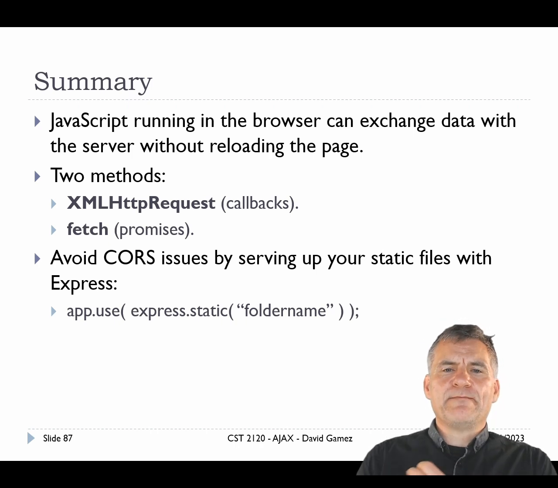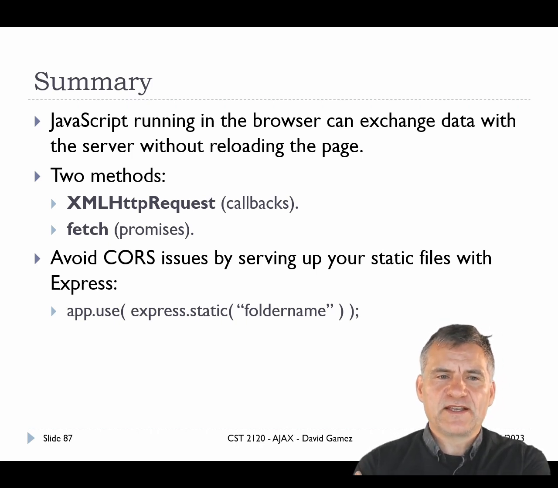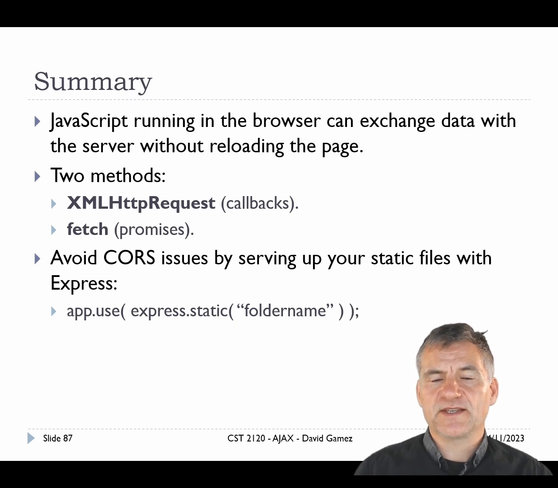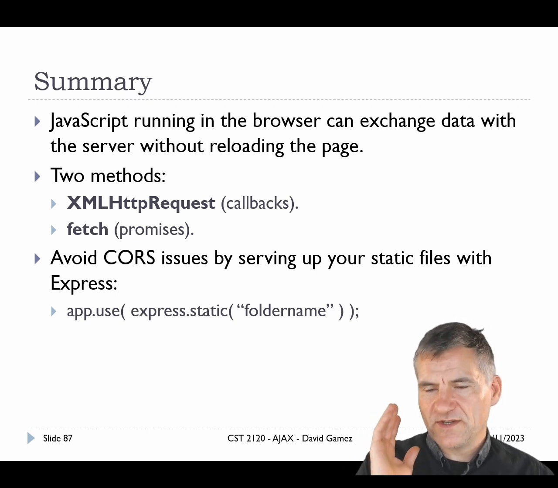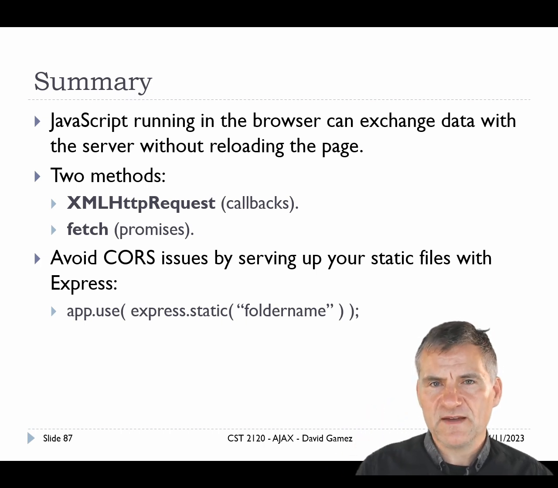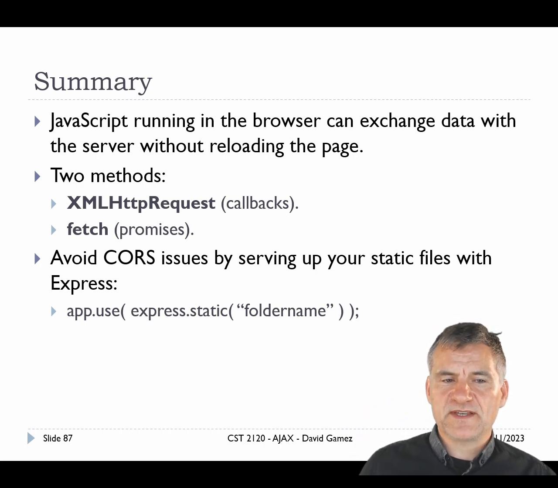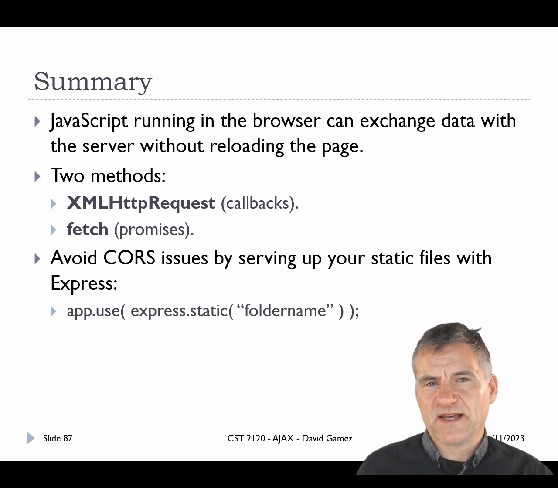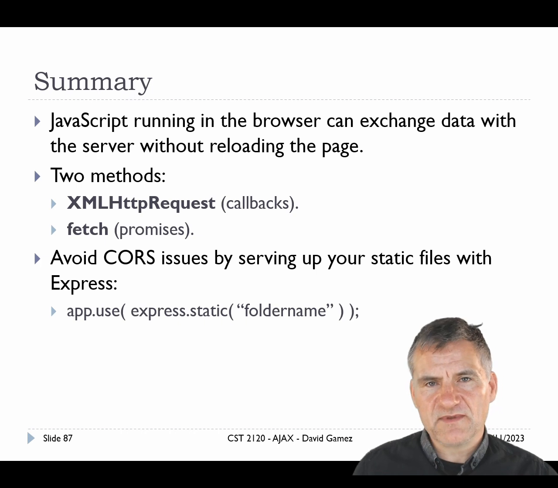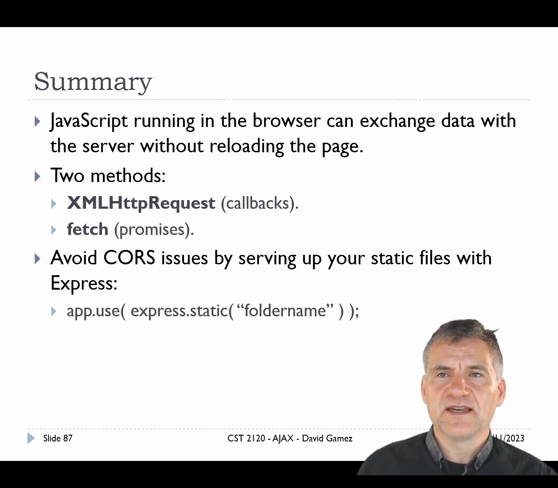Okay, so that's it. This lecture has explained how JavaScript running in the browser can exchange data with a server without reloading the page. So we can use JavaScript in the browser to send GET, POST, PUT, DELETE, and so on to the server. Two methods I've covered: XMLHttpRequest, based on callbacks, or the fetch method, based on promises. There's nothing right or wrong about either of these methods.